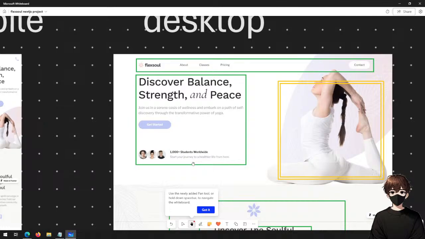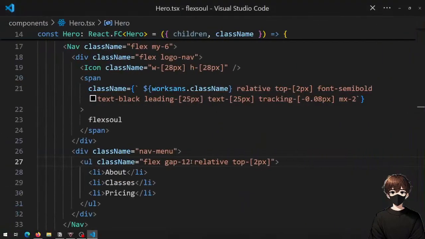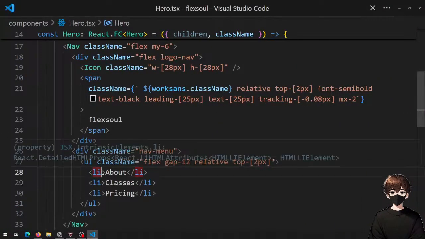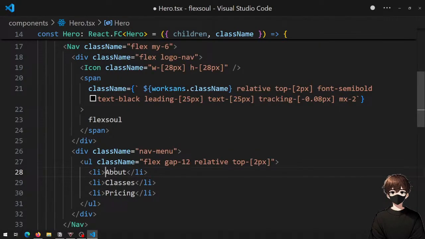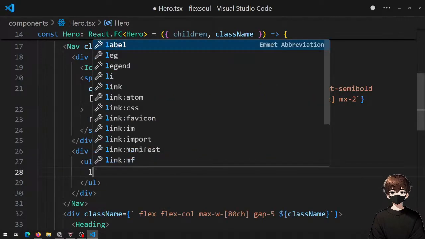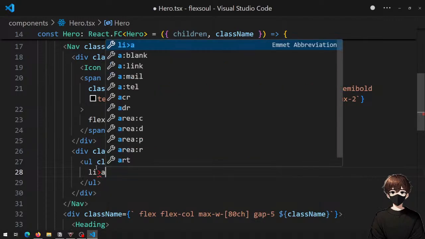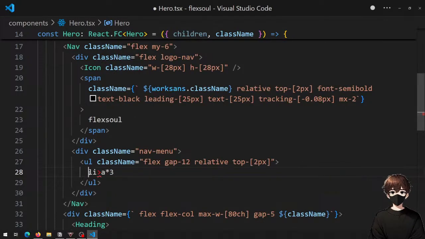We're going to fill in the width and the height, the styling soon. What is most important here is that these are also going to be wrapped in anchor tags. Oh, that's a bit annoying. So what we're going to do is this: LI, A, times 3.